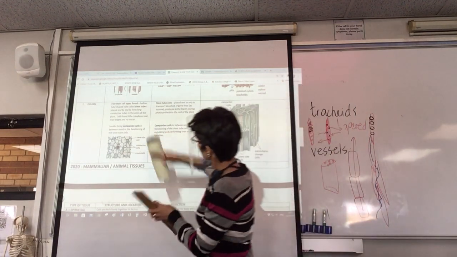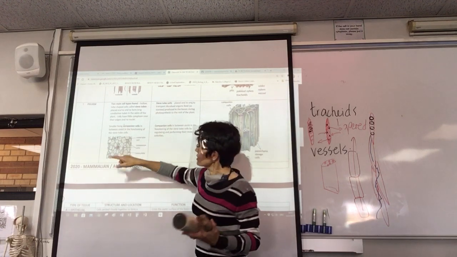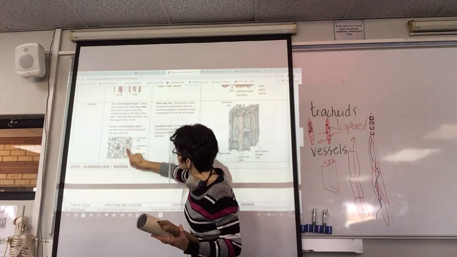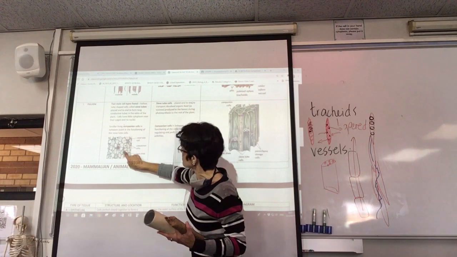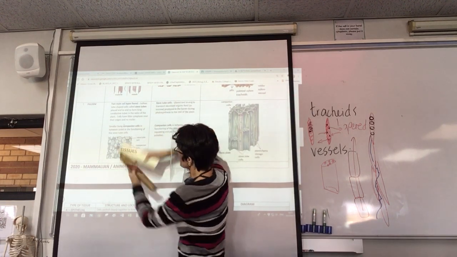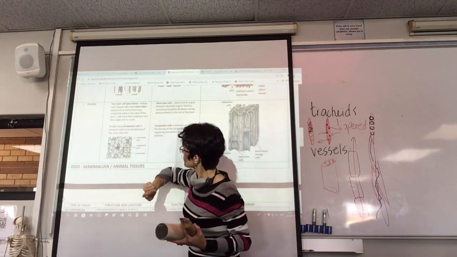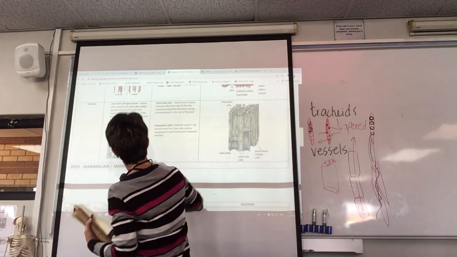And if I put this here, there are the sieve tubes. And these, when you take an educated guess, the ones that are smaller in between and look like they've got cytoplasm, those are the companion cells. And there's a bit of mucilage stained up red. And I'm looking for a sieve plate.